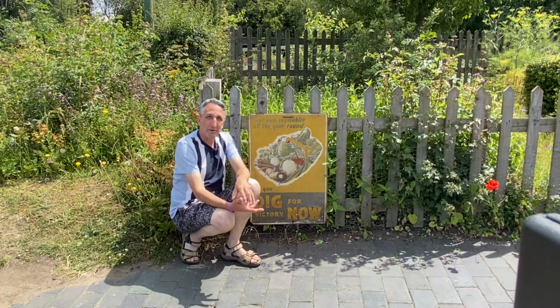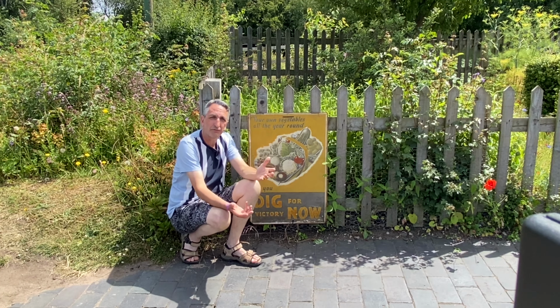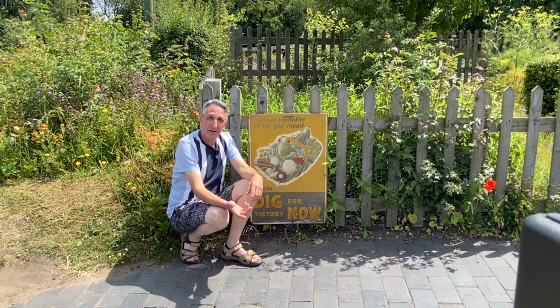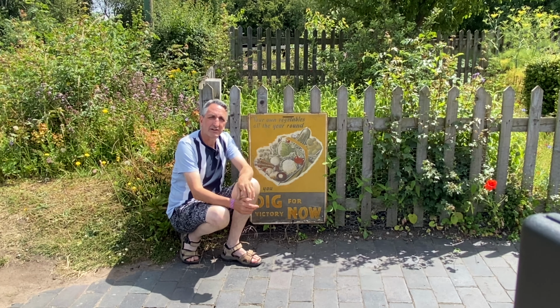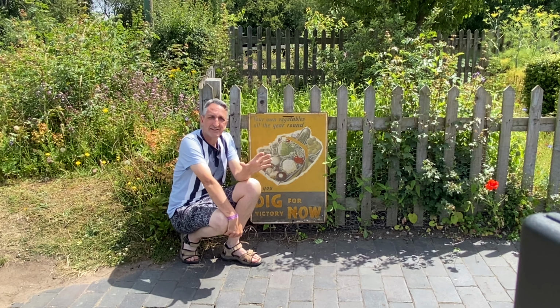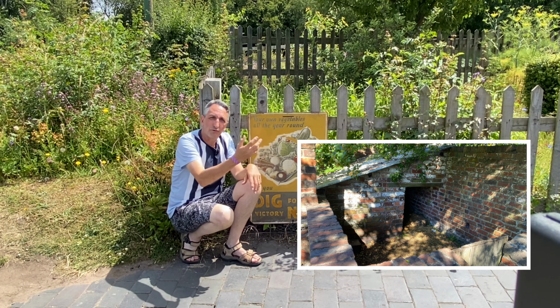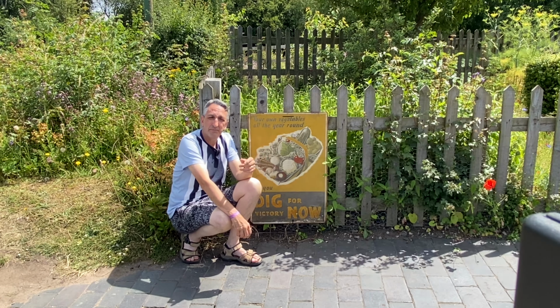Fabulous. Not only were people digging for victory in their cottage gardens behind their own gardens in the 1940s, a lot of people actually had pigs. And it's interesting, here's a photograph from behind where the blacksmith was earlier, and there's a little pigsty, and next to it is a boiler actually, and in there they just boil all the foods up and then feed the slurry back to the pigs.